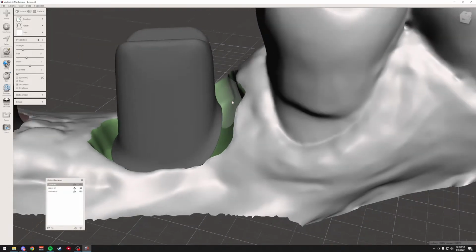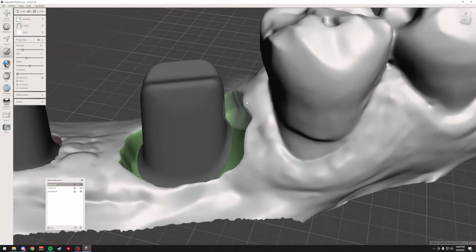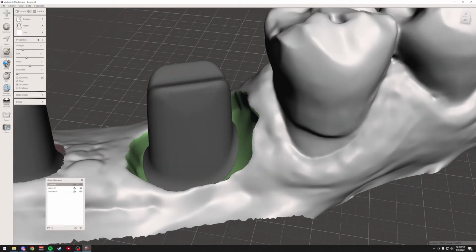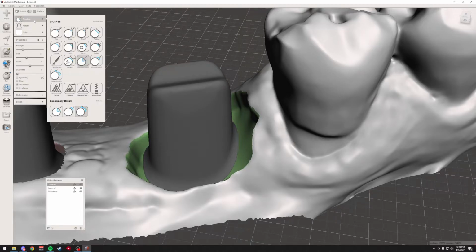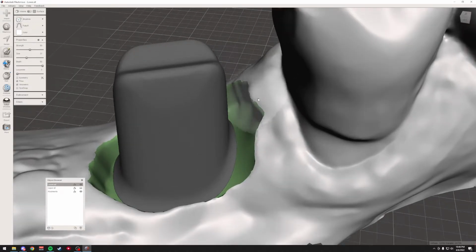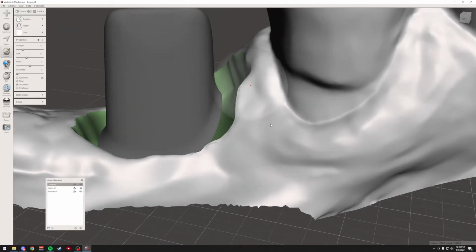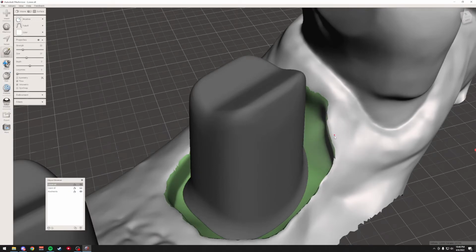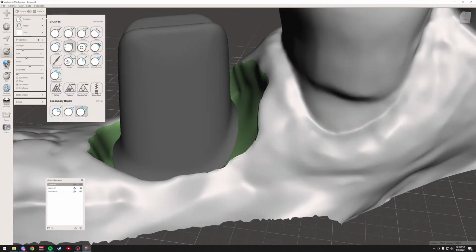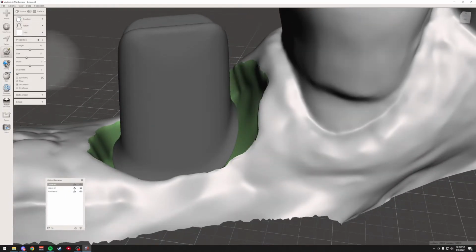If you're looking at that and you're a lab tech, you're probably thinking, okay, that's probably going to be in my way. You can go into your sculpt tools and we can use move, for example. We can just grab that, move it out of the way, and then you can always smooth that afterwards. Just smooth things up, and that'll probably work a little bit better. There's a number of different things. The inflate tool, right here, you can use that as well.